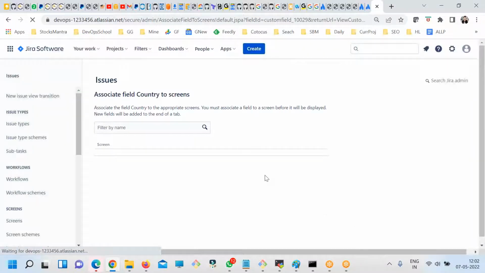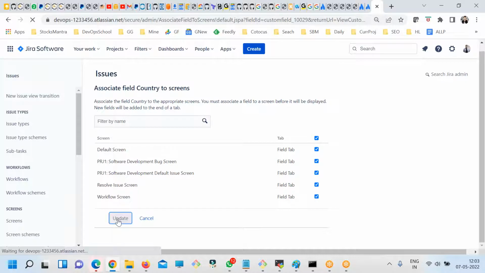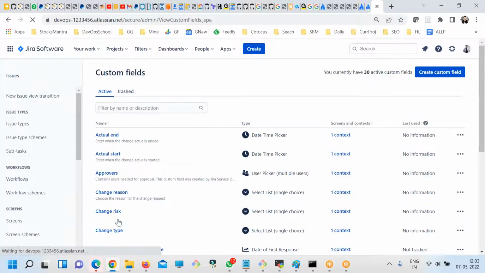So guys, I created this field, but you know what, the second screen which you got, here you have to associate the field called country to certain screens. Now which screen you want to attach it to? So of course, project one which I am currently working on, which I am customizing. So click on this. By the way, you can set the defaults also, you can set others also, depends on your choices. These are all the screens basically for the projects. Right now I need only one, but just for the sake of it, I am attaching everything and update. That's all. So now I did it.